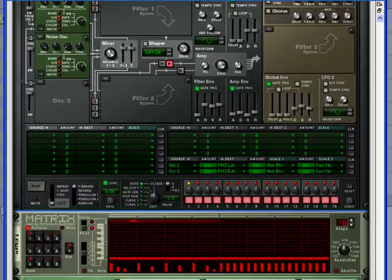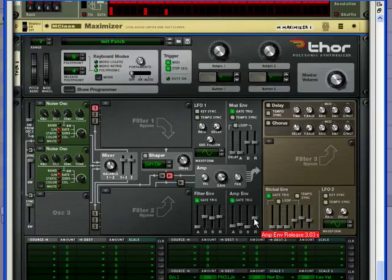And now I'm going to change up the sequence a bit and increase the release time. And maybe that reminds you of something. An explosion, perhaps? Maybe from classic video games? A lot of old arcade games and early console games used sample and hold noise for sound effects of all varieties. So using sample and hold, you can create a lot of retro sounds without much effort, and also some new school sounds, depending on what you put after the noise.